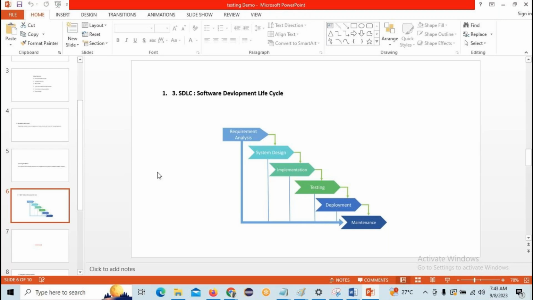The feasibility study happens in three ways: technical feasibility, financial feasibility, and resource feasibility. Technical feasibility is whether the technology is suitable for this application. Financial feasibility is whether the budget they have given will be enough to do this project or not. Resource feasibility is whether the employees available in our current company are enough, or whether we need to recruit new employees. That has to be done in the feasibility study.